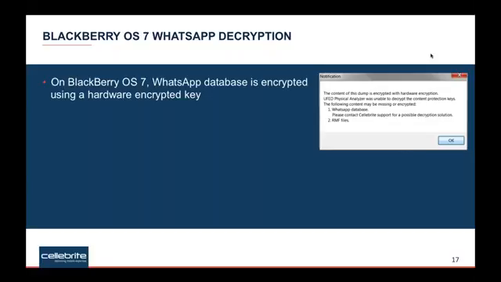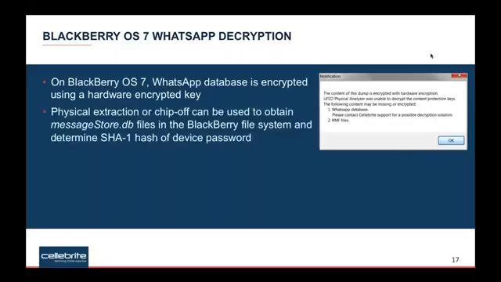The main indication here shows that there's a possibly encrypted WhatsApp database, and it says to please contact Cellebrite for a possible solution. Now, I'm going to present that here and also recommend how you can go forth with finding a solution. By doing a physical extraction or chip off of the device, you can do a complete extraction of all the information.